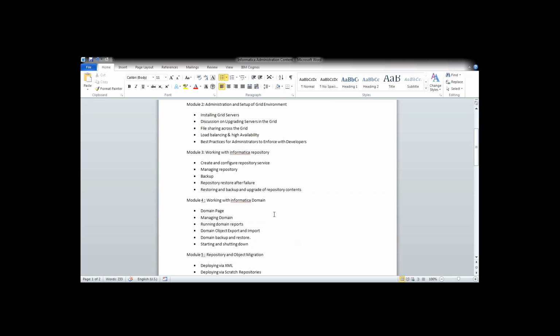Working with the Informatica domain. What is a domain? A domain is the primary basic administrative unit. This administrative unit controls all the nodes we have attached in the grid. It has an important role to play when we troubleshoot issues at the domain level.